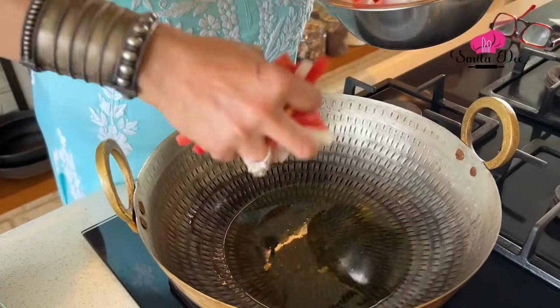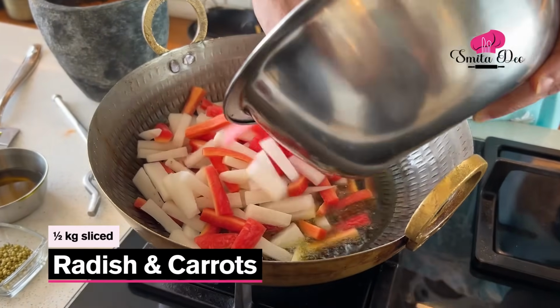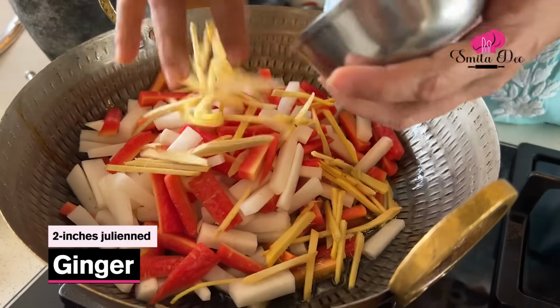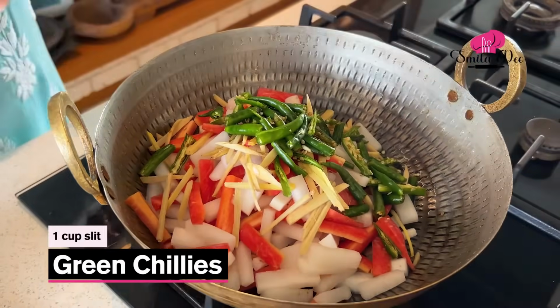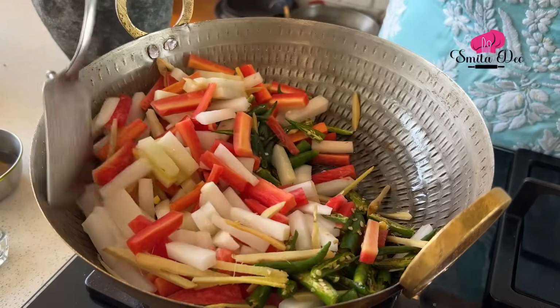Now we'll add 1/4 kg of radish that's been julienned and carrots also 1/4 kg that have been julienned. So wash them well, pat them dry, chop them into juliennes and add it to the oil. I'm also going to be adding 2 inches of ginger, julienne, and a cup of green chilies that are slit, chopped, whatever. For 2 to 3 minutes, just cook the vegetables in this oil.